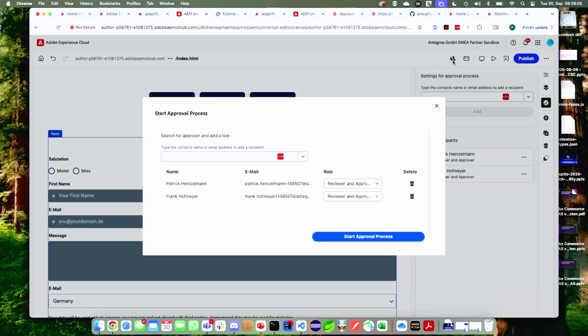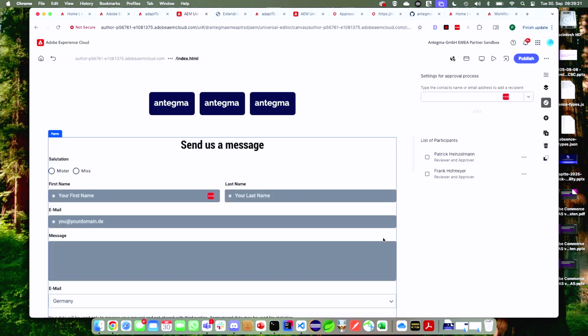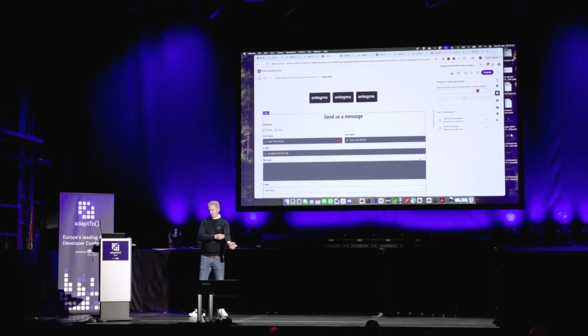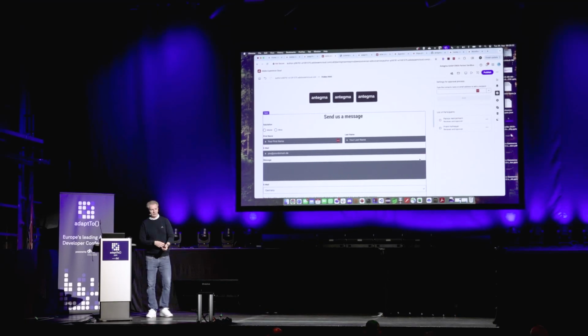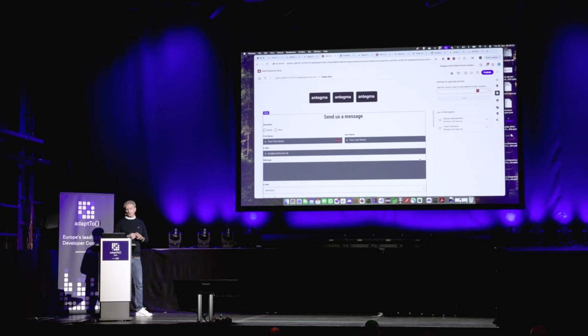Then we now have the interruption of a modal dialog, which we would only use in, let's say, limited scenarios. Seeing again what we have entered in the custom properties rail, because this is pulled out of the repository, we can start a new approval process. And so easily we can start to integrate a whole different solution into Workfront, into Universal Editor, with a few clicks for the editor.